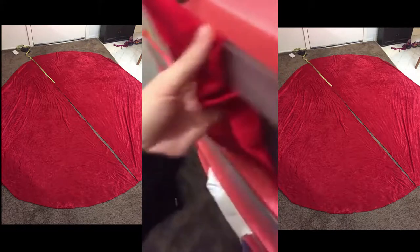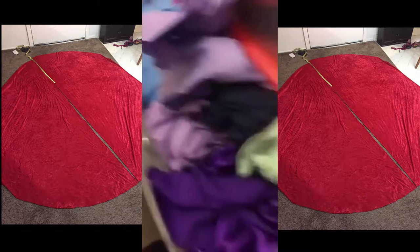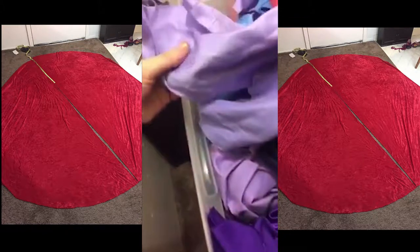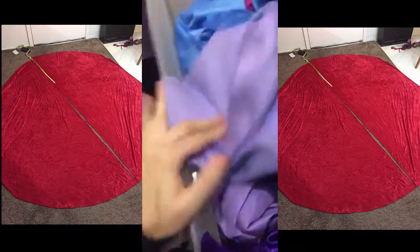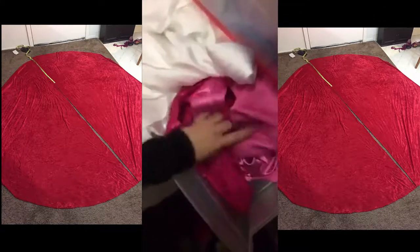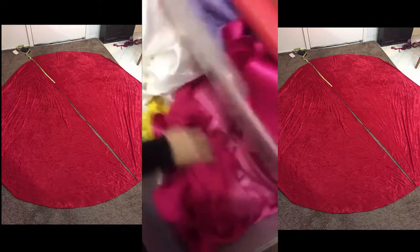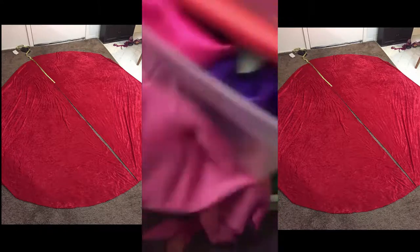I need some sort of liner fabric. So I have no idea if I have, well, honestly, it doesn't need to be red. Actually, there we go. Seriously, though, thank goodness I keep all my scraps. That's enough. I have enough to make liner out of old scraps. Perfect. Always keep all your fabric, friendo.